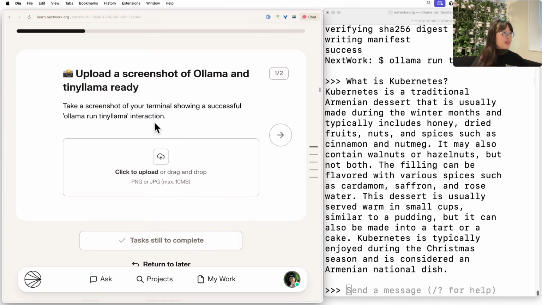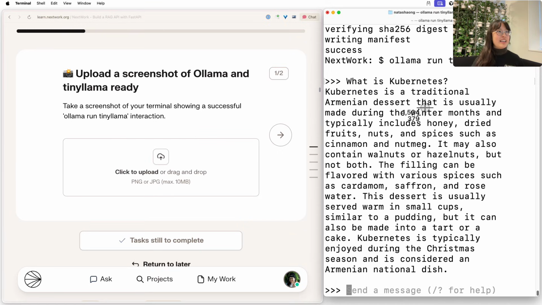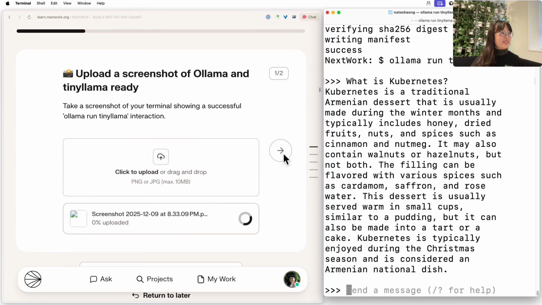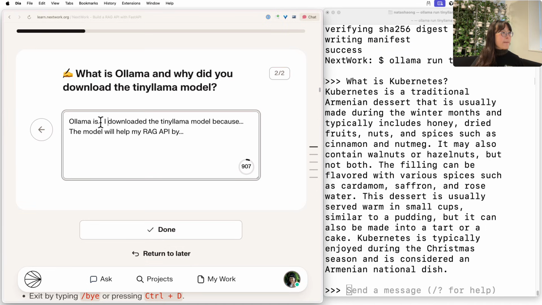Okay, so let's upload a screenshot of Ollama and Tiny Llama. Perhaps we can just do this little screenshot like this and upload that into your documentation. All right, Ollama is a tool for installing and running local LLMs.